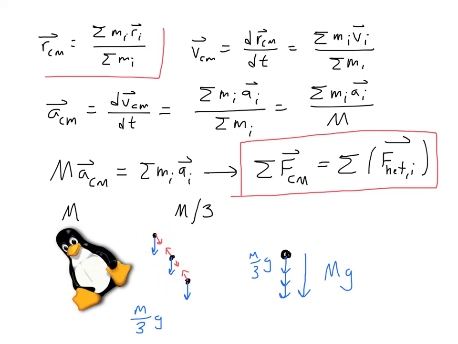Now, the case with some force which is not acting on the center of mass, which is what we're going to start considering pretty soon, is the case where we have some other external force on the penguin, say somebody's pushing on the penguin like that. Then this particle will have another external force. If I do the sum here, I'll end up with 1 force left over, and that is not acting on the center of mass. You can see that it's acting on the one up here, and so we'll need to consider extended bodies and extended diagrams to be able to fully incorporate the motion of these more complex objects.